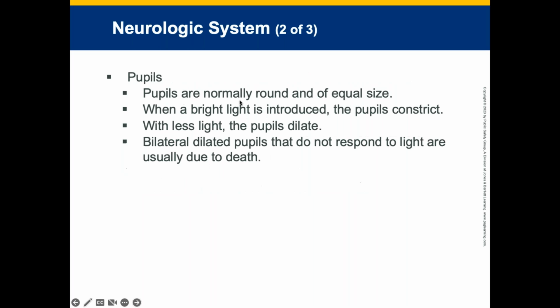Detailed neuro assessment. Looking at pupils. They're supposed to be equal, round, and reactive to light and accommodation. Okay? Checking pupil sizes. If the pupils are dilated, what would I expect it to be? What do dilated pupils do? Larger than average. Right. But what would indicate that? We know they're larger than average. Our average are around 4 millimeters.